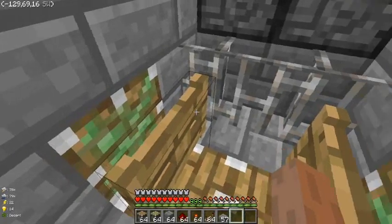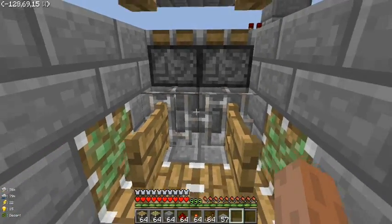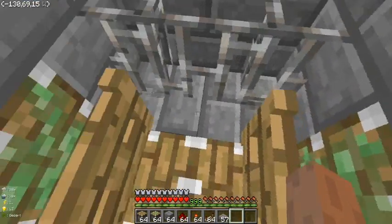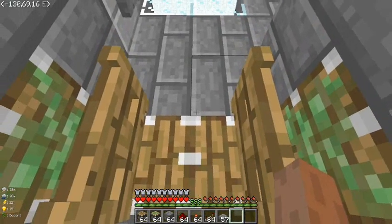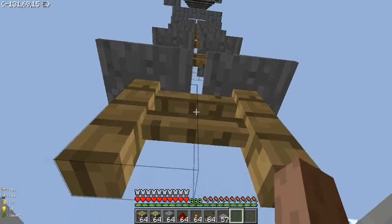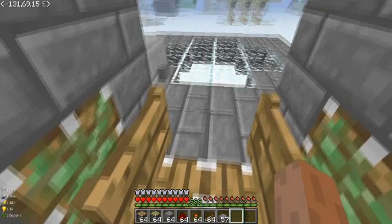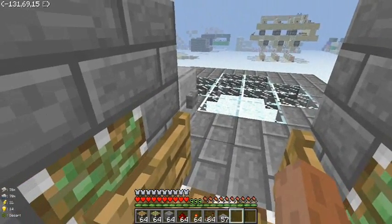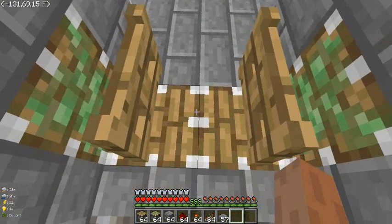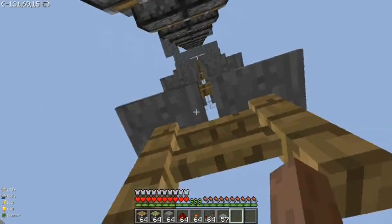The next thing you will probably see is the gate and the iron grid in the back. These are your guide rails. They prevent you from stepping too much to the side, so you end up getting ejected in mid-air. This will ensure you are in the right position. When you are ready and press a button, the guide rail is going to retract into the wall, the bottom piston is going to send you up, and you go up as normal.